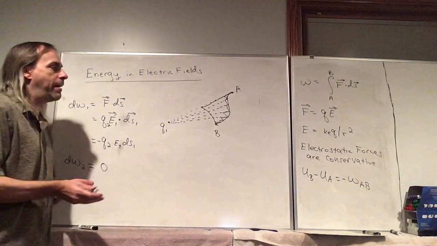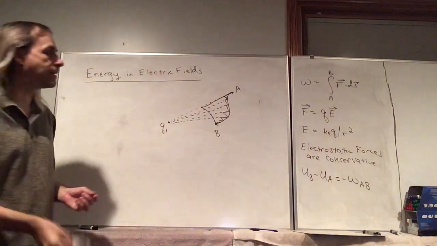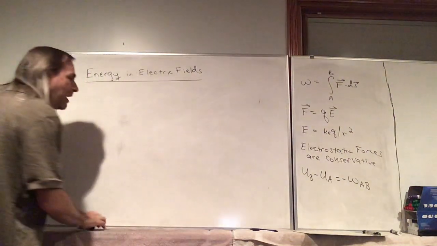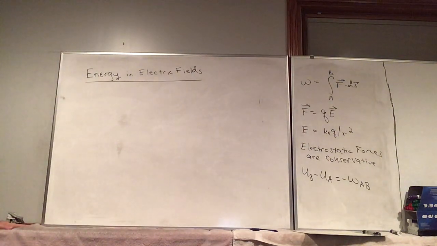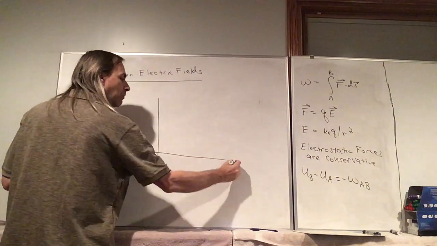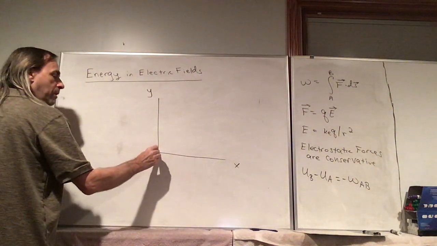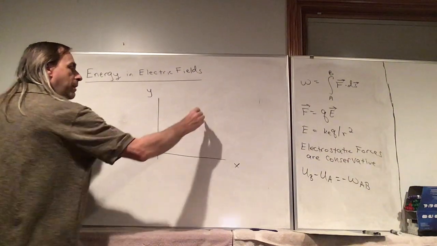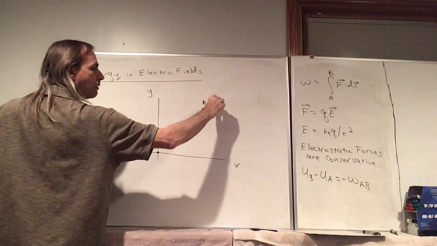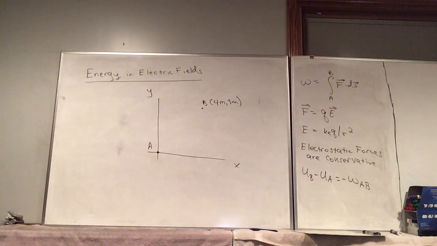I think the easiest way to see that is to consider a non-conservative force. A classic example of a non-conservative force is friction. So let's say we tried to define a potential energy for friction. Let's say this is our XY plane, and we're looking down on this object. Let's say an object starts at the origin, that's point A, and it's going to end up at point B, which has coordinates, say, 4 meters, 3 meters.